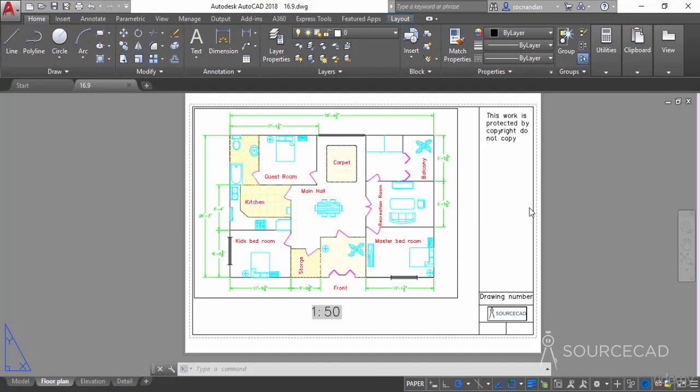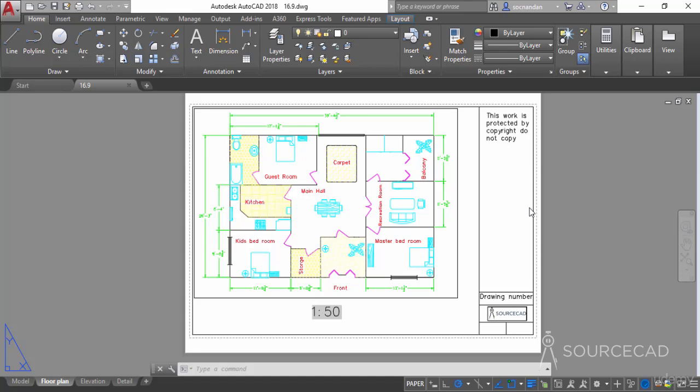In this video, I will tell you about plotting your drawings with different colored plot style tables. So the plot style tables or the pen assignments are the different settings for your plotter, and using these assignments you can tell plotter to plot your drawing in a very specific way. For example, here we have this drawing with lots of different colors and line weight, line types, and other settings. Now let's say that we want to plot this drawing in monochrome. You can use a different plot style, monochrome plot style to be exact, to plot this drawing.